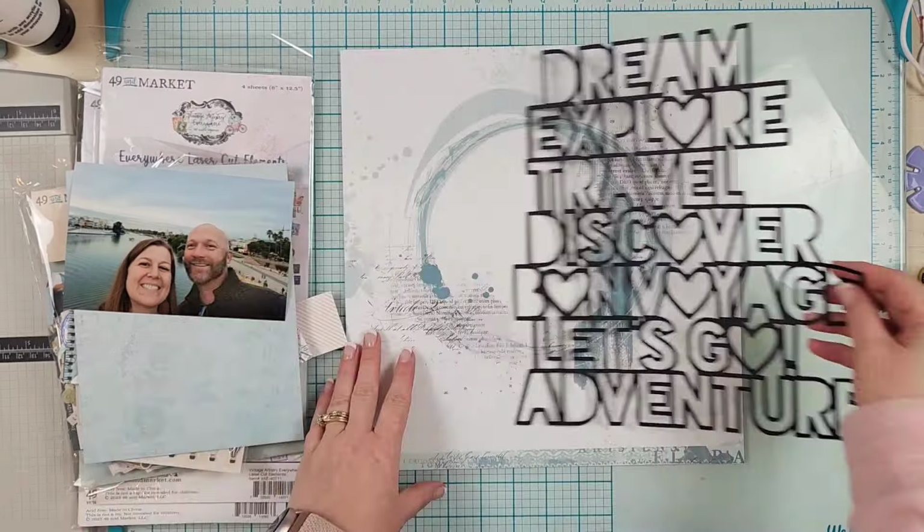So you can use it all together, like I'm doing here, as a background aspect, or you could actually cut all of the words apart and you could have a million titles. So I'm sure I will be doing that in the future, or at least some of them, because currently I am working through our Spain trip. And I'm starting with this blue and white 49 and Market paper.